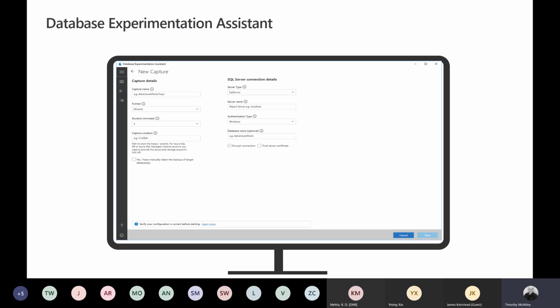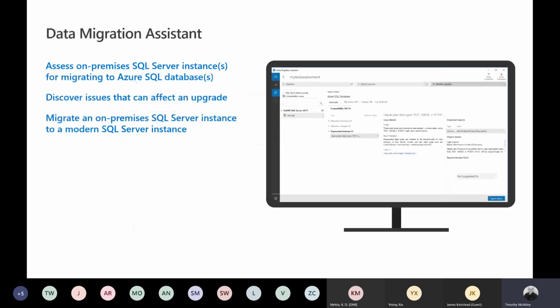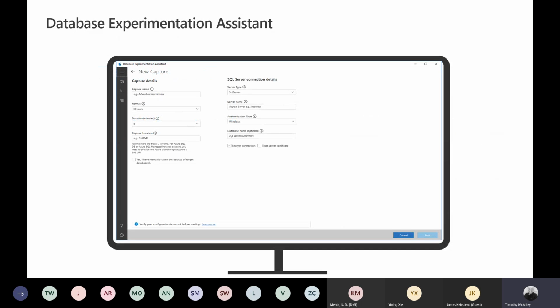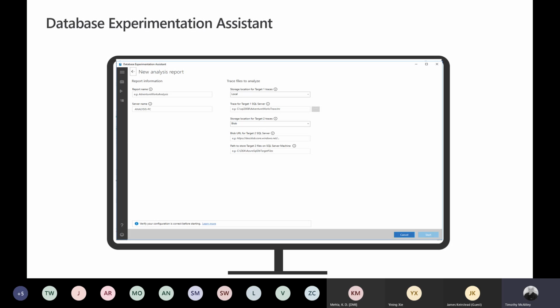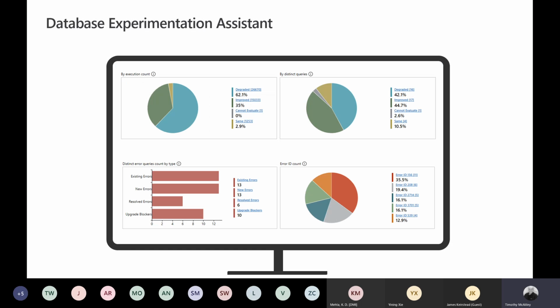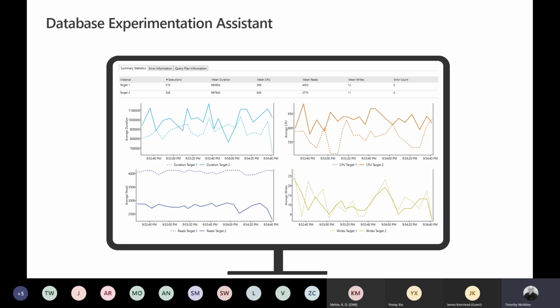It captures workloads that you tell it to, and will provide that information in a report. If you've got a replay server, it'll check for data there and use that as the data source for captured workload data. The Database Experimentation Assistant is also a download from our site.